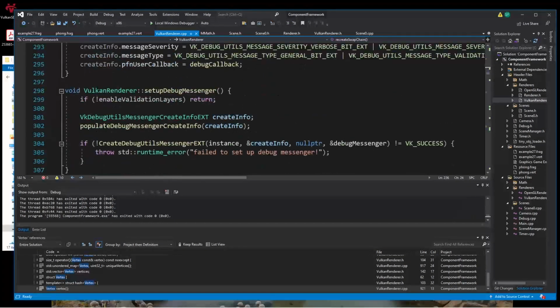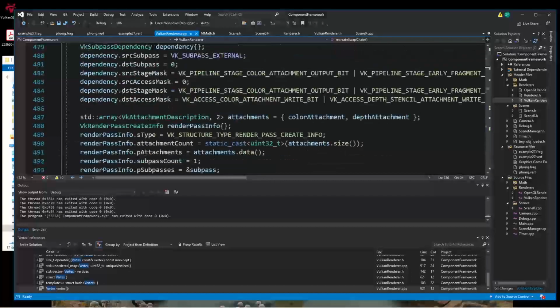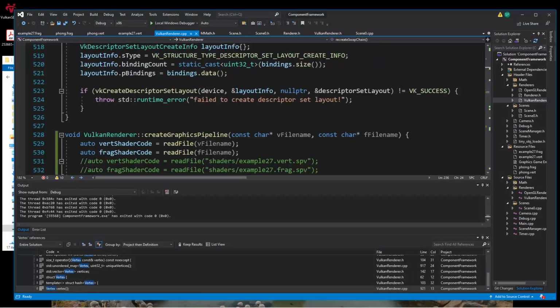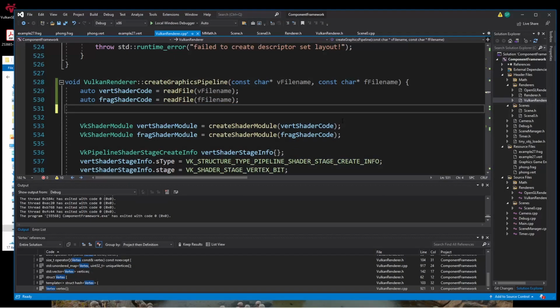At 5, let's see here. Where was that? 529. So I'm just changing the signature of the create graphics pipeline to take two constant character arrays, the vertex file and the fragment file.